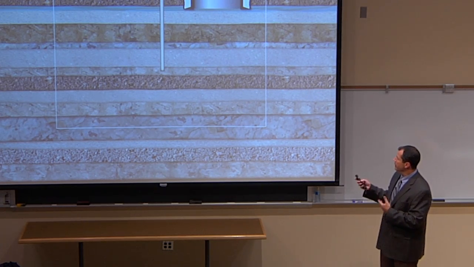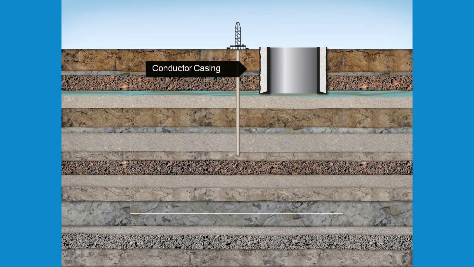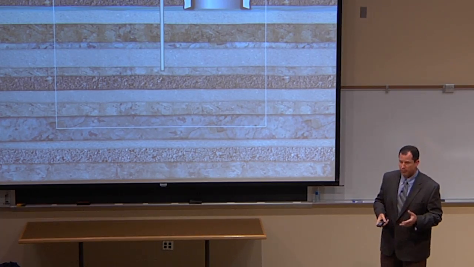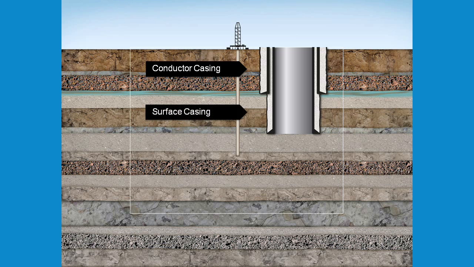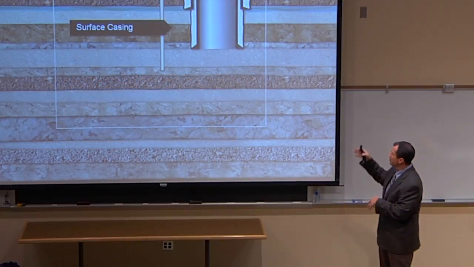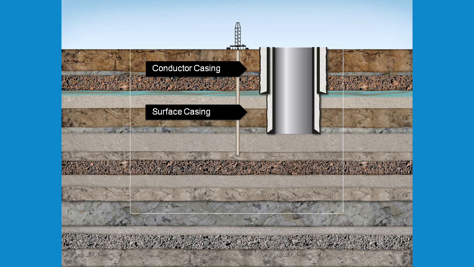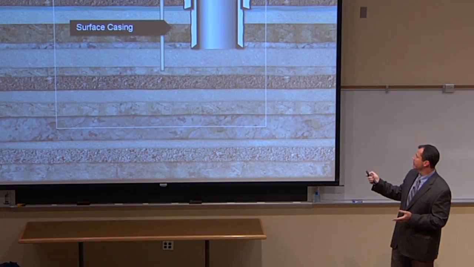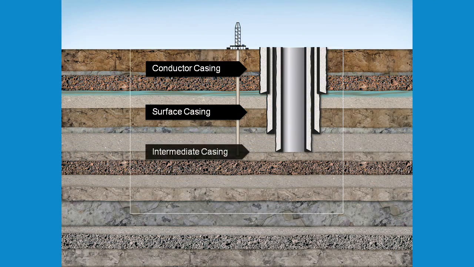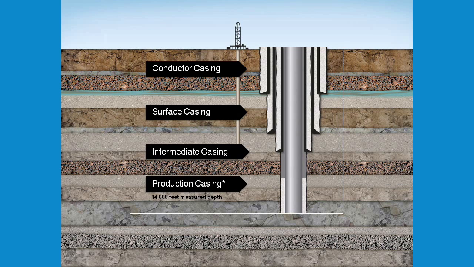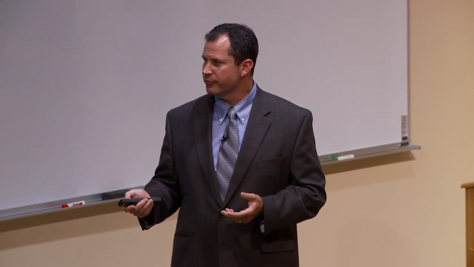We want to protect that. So we start with a conductor casing set right below the drilling rig — this may be 20 inches across and is the top part of the well. As we continue drilling, we set steel casing and cement it in place. We drill out of that hole with the cement and continue down across the aquifers and any formations we need to protect. This is the surface casing, which may be as deep as 500 to 2,000 feet down. Now we've got two barriers between the wellbore and the formation — barriers of steel and cement. As we continue down to our objective, we may put in an intermediate casing string to further isolate the wellbore, and a production casing string all the way down to the objective depth, which may be as deep as 14,000 feet below the surface.